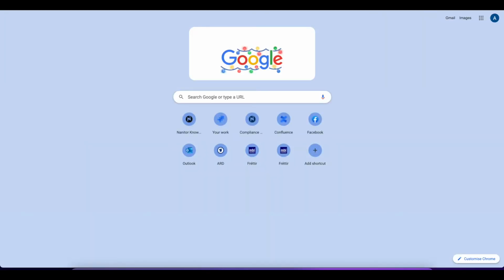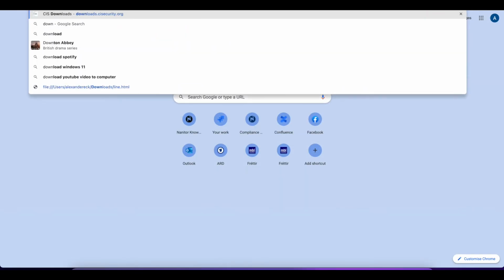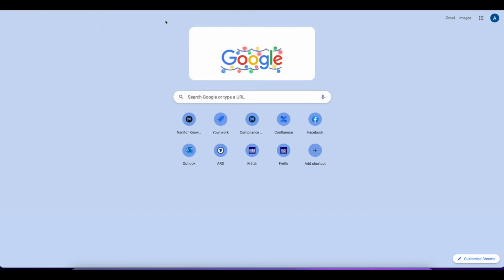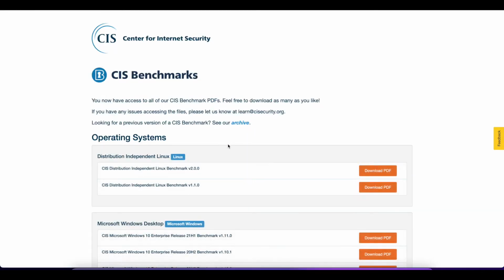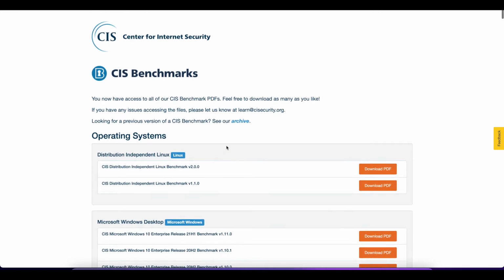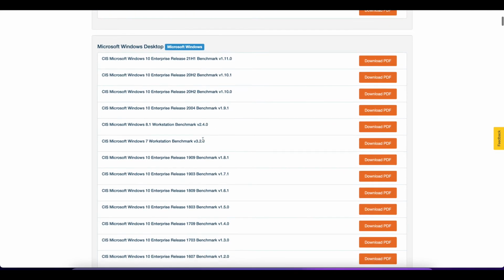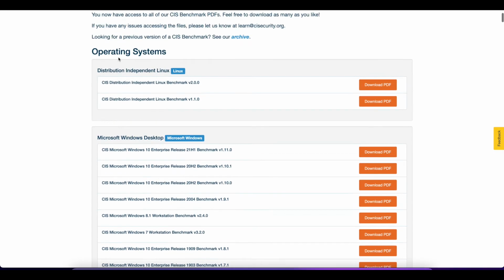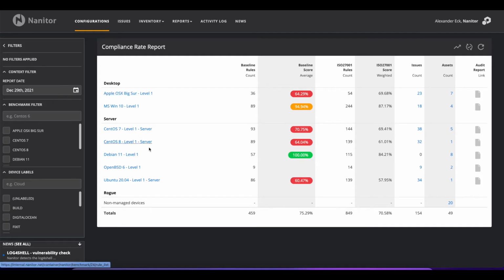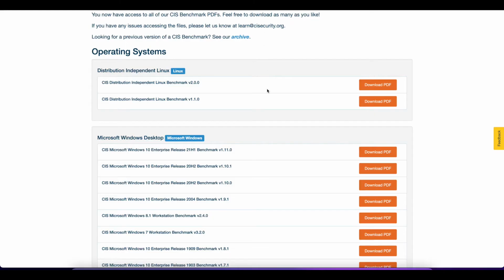We will take a shortcut, and I will go to download the benchmarks, and from the download center from CIS you will see all those benchmarks. And when we go back here, let's take a look, for example, at some servers that we have, the CentOS 7 devices, and you will notice that Nanitor flags them as level 1 server. So let's take a look at CentOS.